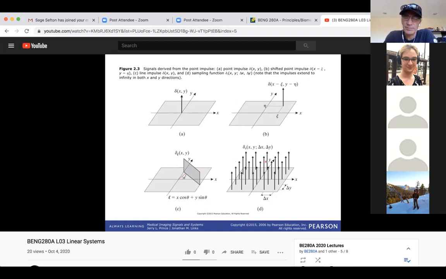And then there's the sampling grid. And a sampling grid is a whole set of delta functions, right? And they are separated by a constant separation. So if we have a collection of delta functions, one at the origin, and then the next one is at y equals 0, x equals 0 plus delta x. And that's this one here, and then 2 times delta x is here. That whole array of those is called a sampling grid.